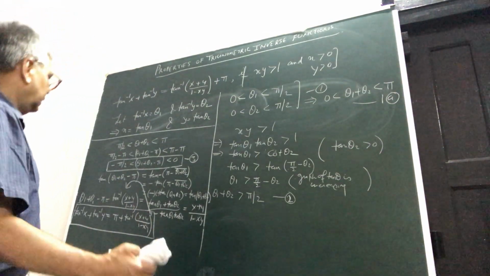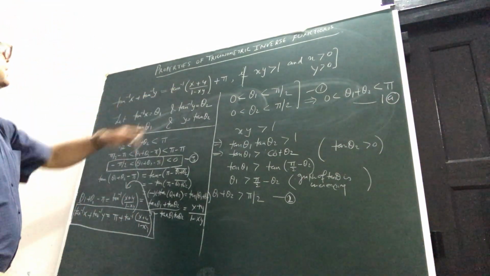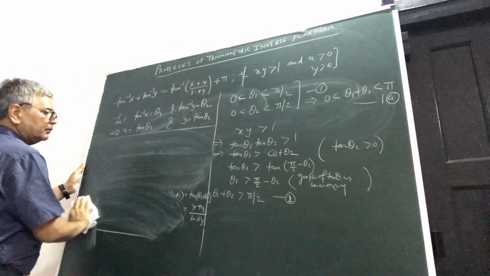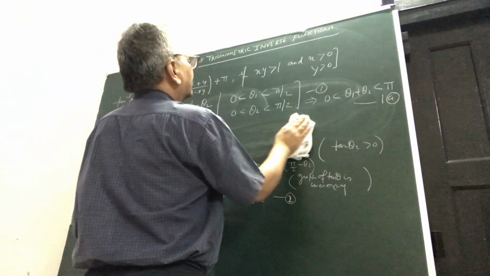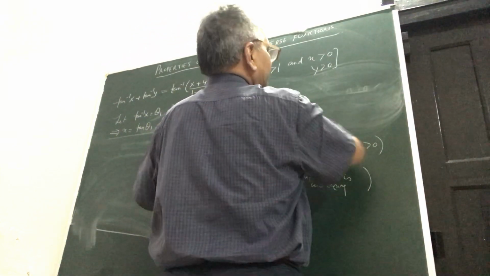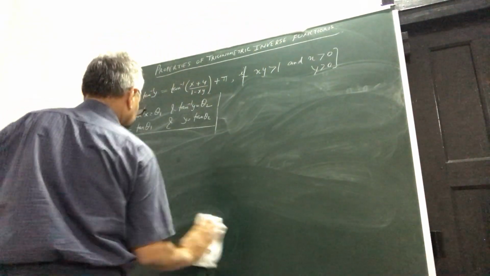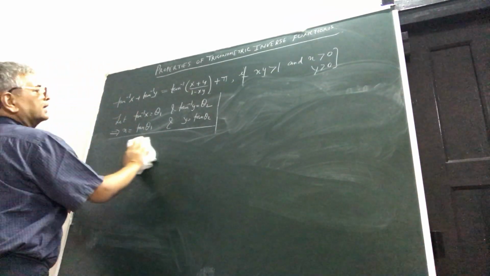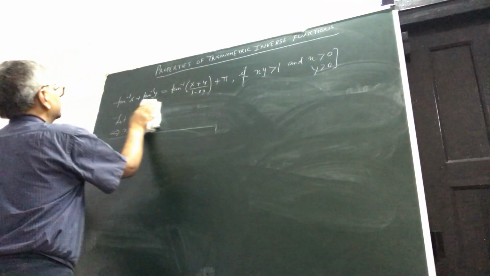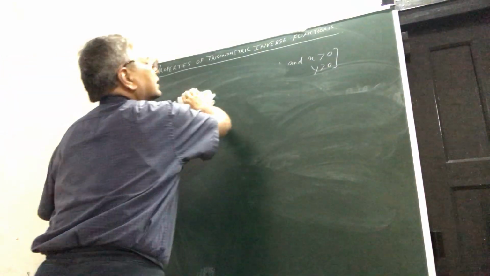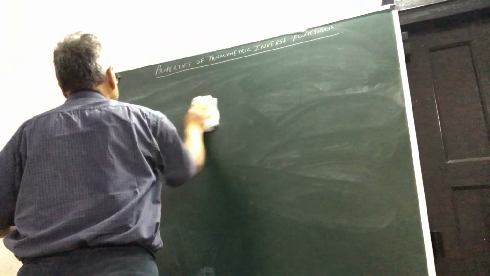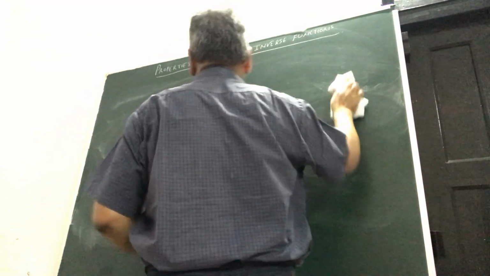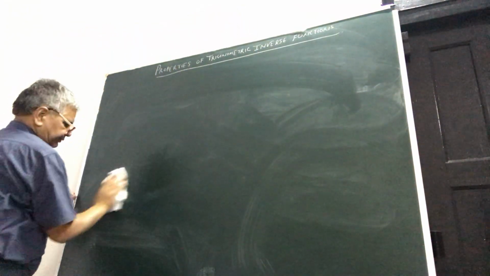Now we will prove another result. So this result has been proved. Now see what we can do. Let us prove the other part here. The second property. Let us see what that second property has to say. Now, the second property can be derived from this property also.